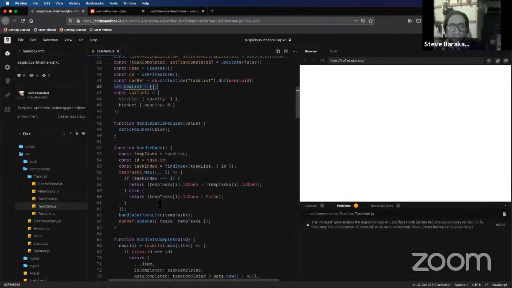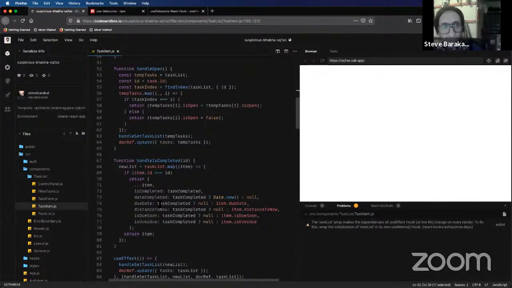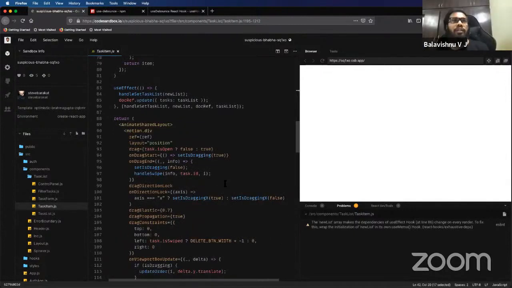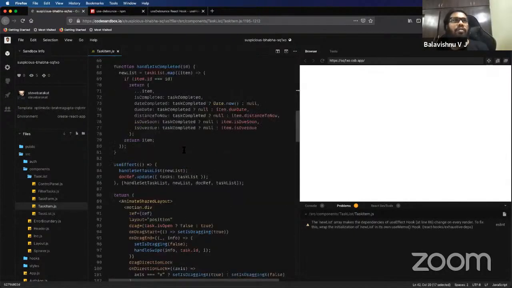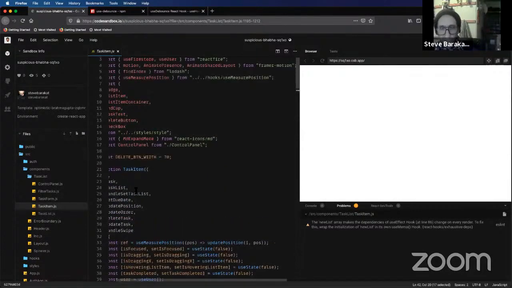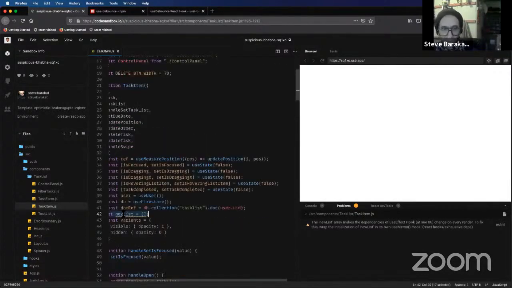Where is it? Yeah, I was going to ask about that because I saw it earlier. You didn't have that task list here, right? In my local VS Code, I didn't see that, but when I loaded it in Code Sandbox, I saw that error. So I was curious about how to deal with that.